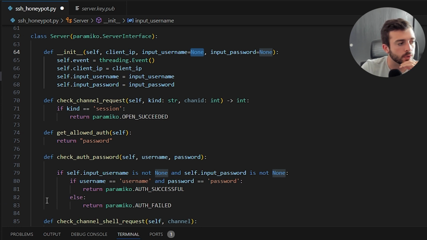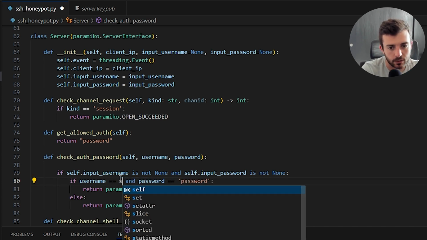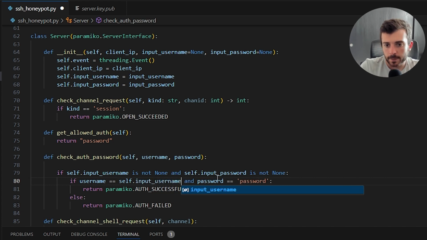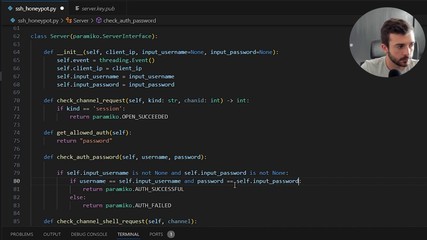What we're going to do is do if self input username, this block stays the same. And we're going to do if username equals, instead of a hard-coded string, we're going to do self.input username. And password equals, of course, the self.input password. Then we will return the authentication successful. And basically it will say else return authentication failed.